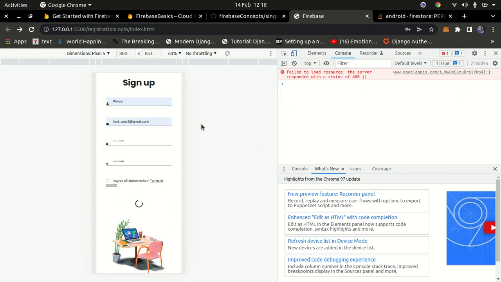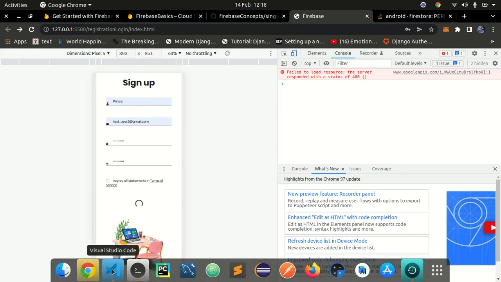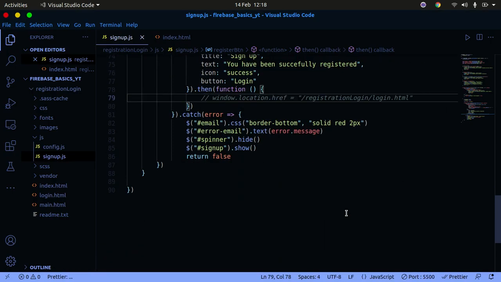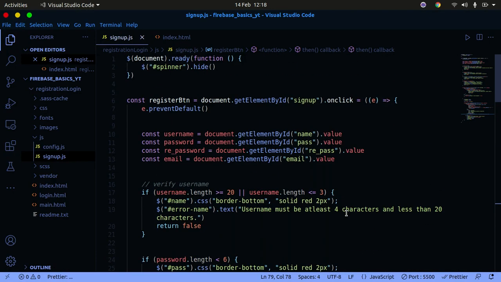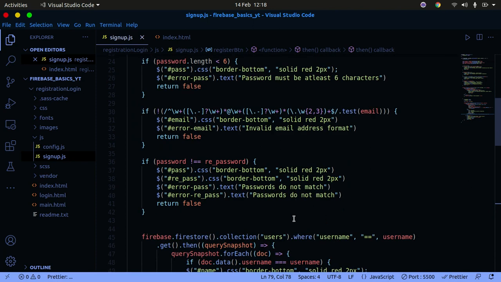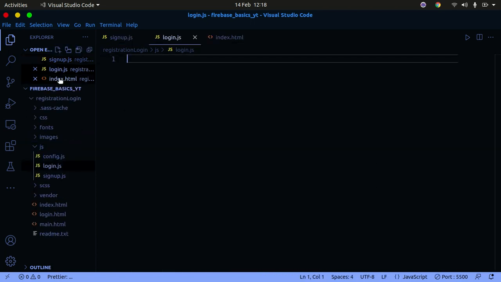Okay. So once I have the registration set up, users are now able to register in the application. What about being able to sign up? Okay, sorry, to be able to log in rather. So we can actually implement the login system as well, and for that we just have to create another file in here, called login.js. In login.js, we'll keep the functionality for users to be able to log into the application.